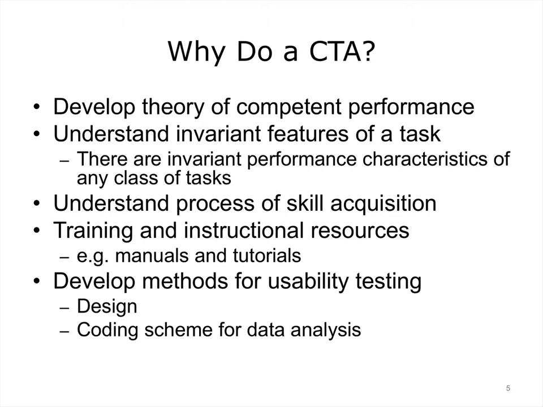Why do we do a cognitive task analysis? There's a wide range of reasons for undertaking such an analysis. For example, you can develop a theory or model of competent performance for a task or classes of tasks. Using the example of a Google search, there is a set of skills and knowledge needed to do a Google search in a domain such as healthcare. The CTA can help us derive a model of how to do that competently. The cognitive task analysis can also be used as a means to develop training materials.